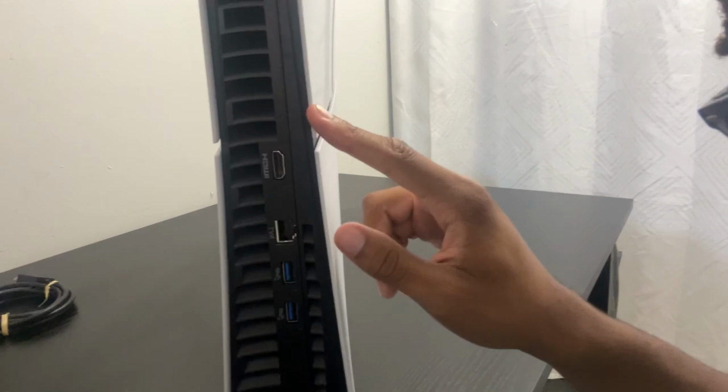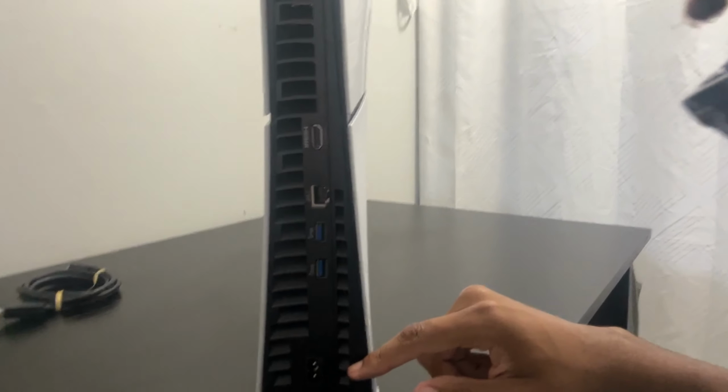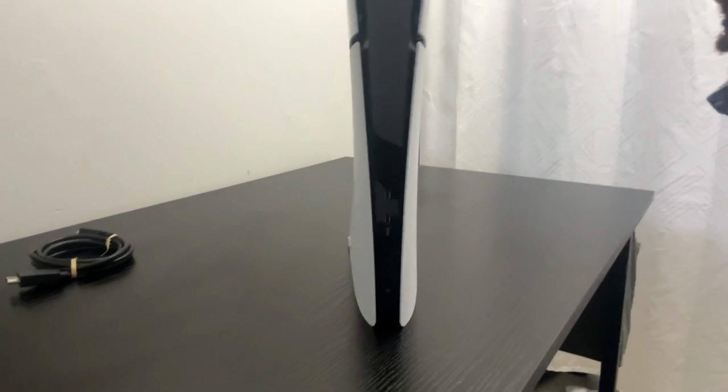Got the HDMI, LAN, two USBs, and then the power. And in the front, we got two USB-Cs and the power button. So yeah, let's get everything on the desk so we can plug everything up. We're gonna be basically building the setup right now. So let's get straight to building the setup, bro. Let's go on, bro. Super excited. Let's build that setup right now.